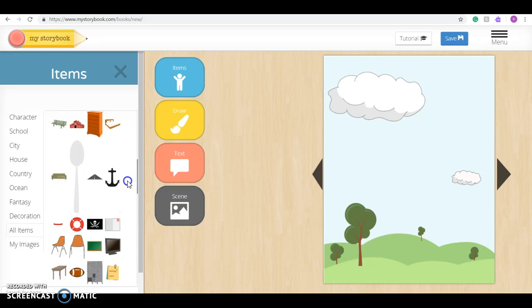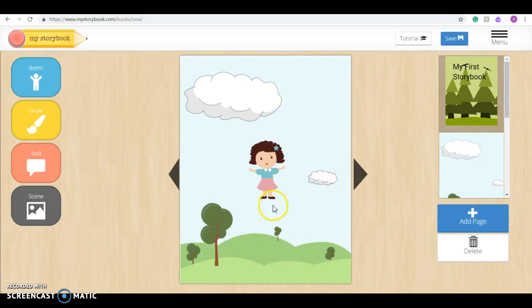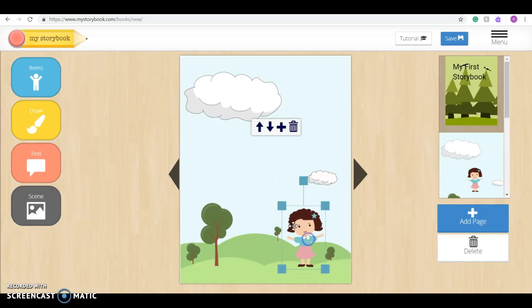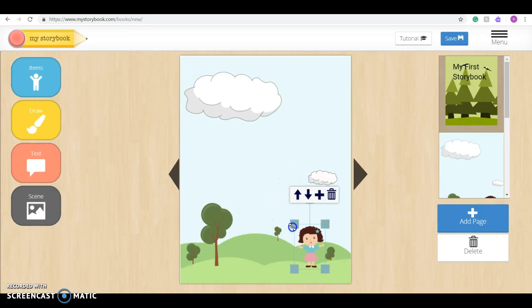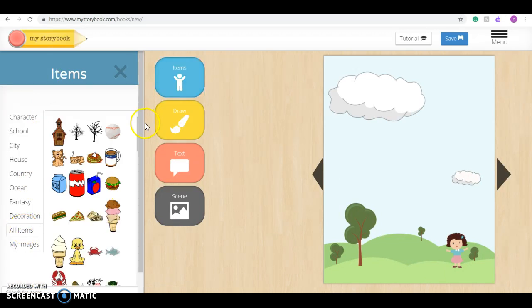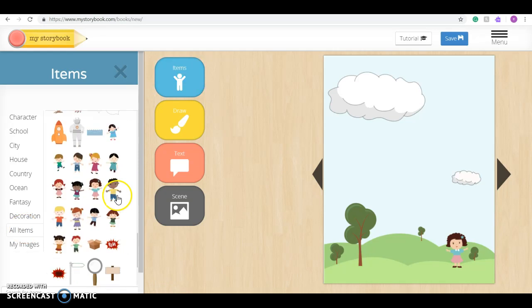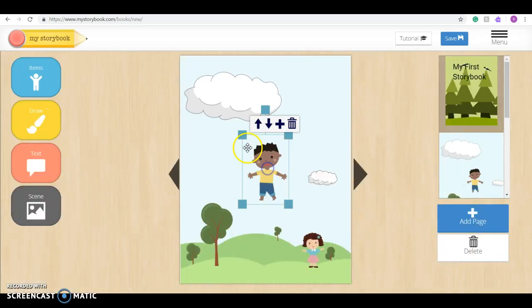I am going to put a girl. I'm going to put her near the bottom and make her smaller by dragging it in the corner. Then I'm going to add another friend for her. So go to all items again. Well, here's a little friend.